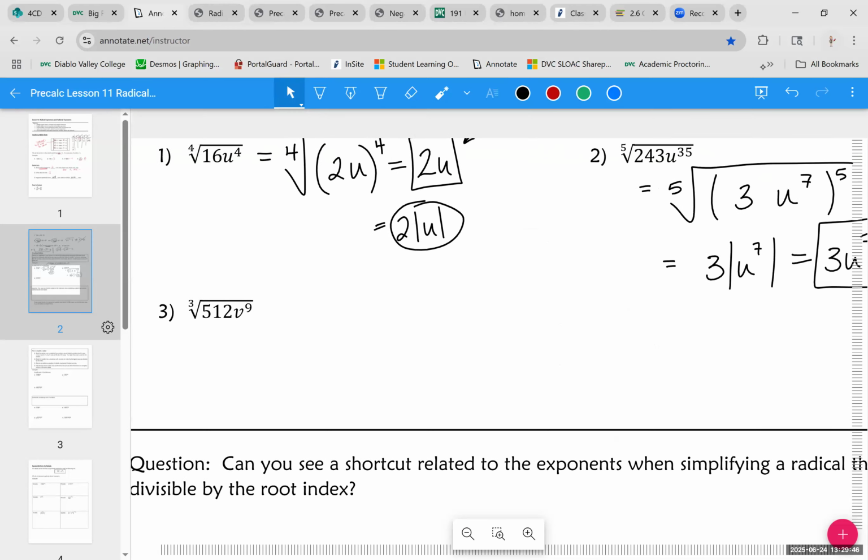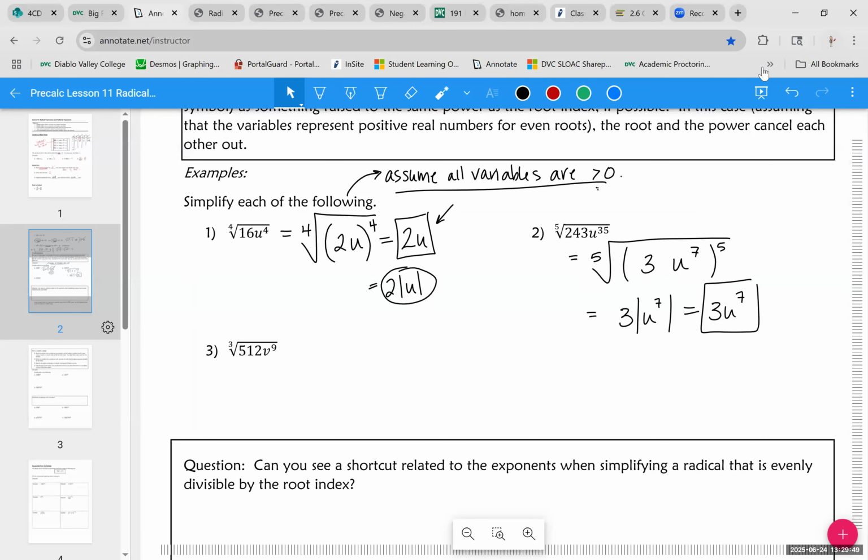Okay. So one more there to try. Can you rewrite this cube root as something cubed? Oh, you know what? Let me go back real fast. Well, I'm going to erase these. Why don't I need that? What kind of root am I dealing with? Odd root. Sorry about that. If I'm dealing with an odd root, I don't need the absolute value. In fact, I should not use the absolute value according to my thing above. Sorry, I overlooked that. Won't make that mistake again. So I am doing an odd root here, so I won't need absolute values.